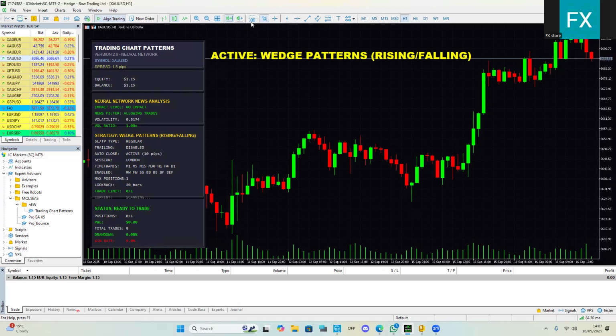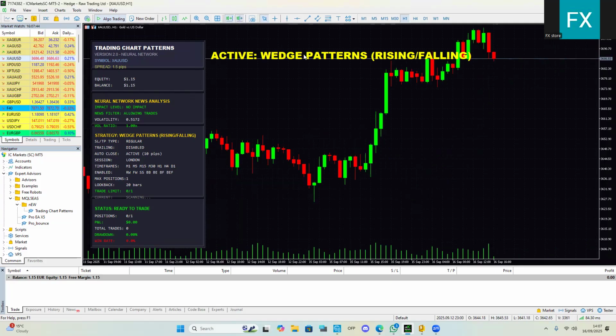And what we have in the dashboard, the wedge pattern, rising or falling, the strategy is actually going to show up here. Now it's showing yellow because it doesn't find any rising or falling wedge. When it finds one, it's going to be red or green. That's when the AI knows where to enter. If it's green, that is for bulls. If it's red, it's for bears. So then we have a neural network here. It's constantly looking for the traits based on the news, and the patterns can be combined together.